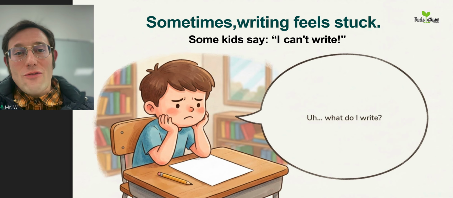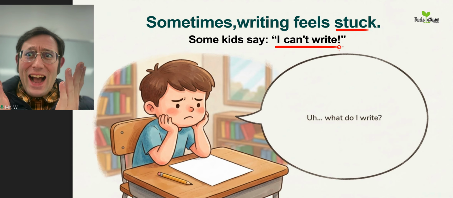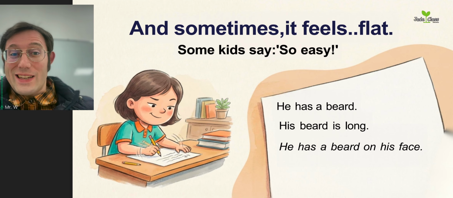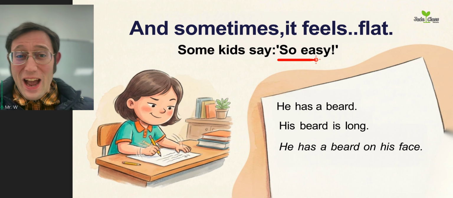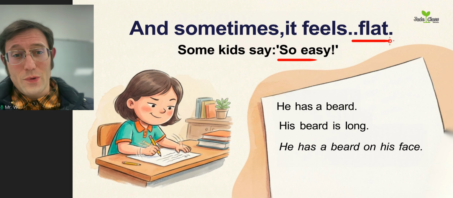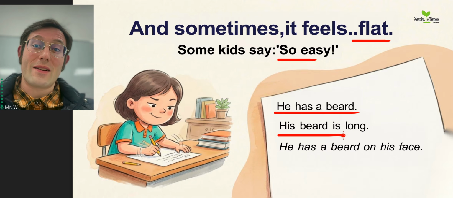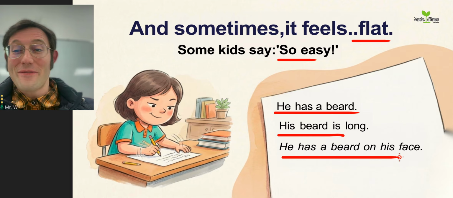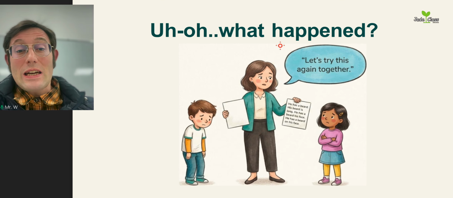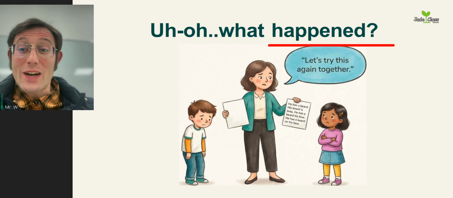Now, sometimes writing feels stuck, like you can't move forward, right? And kids will say, I can't write, what do I write? Other kids sometimes think, oh, it's so easy, I'll just write some sentences down, but it feels flat. What do we mean? Well, if you just have these short little sentences, he has a beard, his beard is long, he has a beard on his face, still not the best. So, what happened? We're going to talk about that today and show you how to fix it.